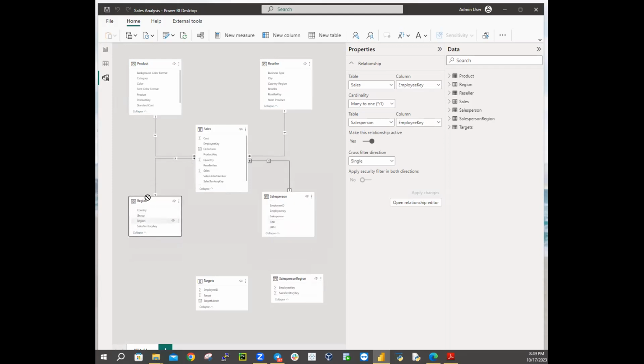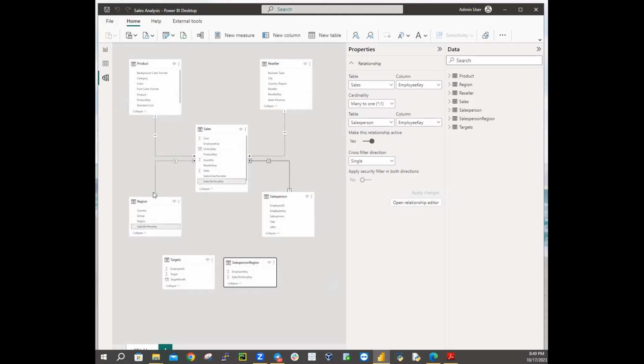This time around, drag down your sales region and drag up your salesperson. So you now see that we have formed relationships between 5 tables, and only 2 remain. When the time comes, we will know them. You can see the lines between your sales table and all the dimension tables. That is how you form relationships. Any questions for me?